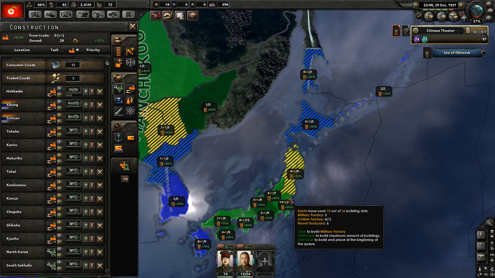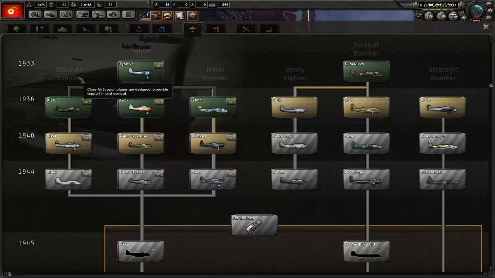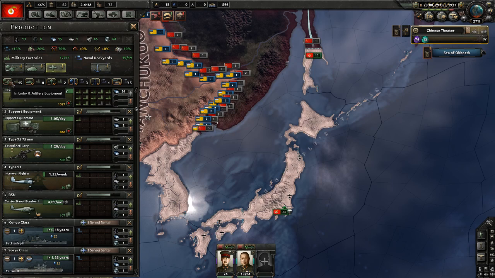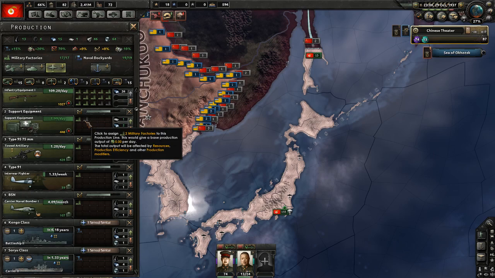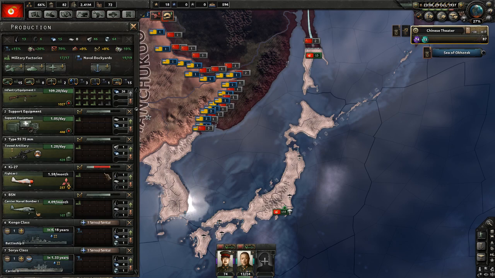Because we're going to eventually need to start making these new fighters. And we'll immediately research the carrier variant. No, that's fine for now. Just give me the one. Upgrade. And I want all new factories as they start to come online to be focused on that.